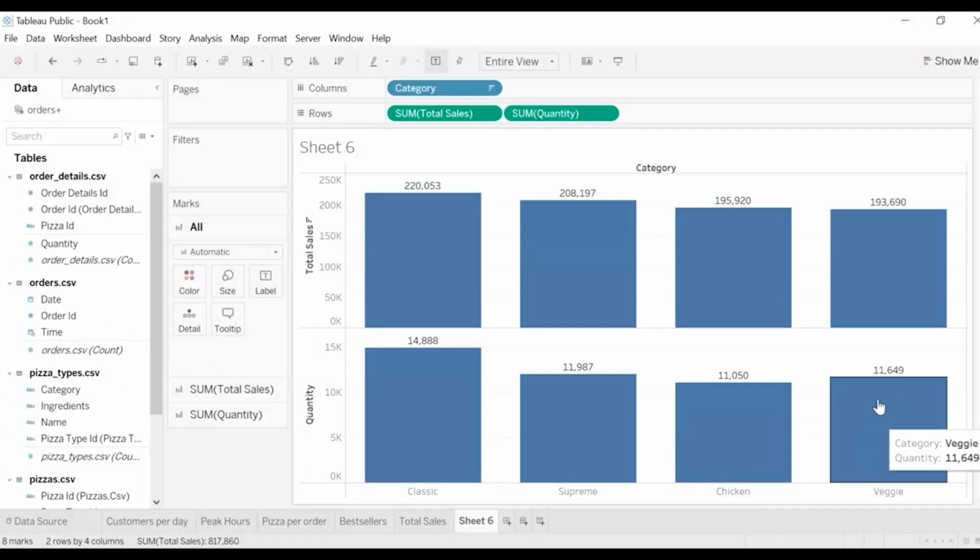But here you can see that veggie, though the volume of veggie is a bit higher, like 500 to 600, so actually 600 pizzas were sold more than the chicken ones, still the pricing is a bit less here. So what my business decision could be is that I can do some campaigns or give some promotion or some discounts, like buy two get one free, something like this, so that the quantity of chicken pizzas which has been sold can increase.